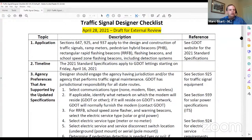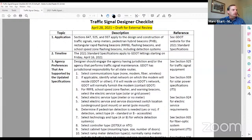So what we thought we would do is provide supplemental information that would be useful to designers, as we're particularly trying to take full advantage of the new specs and all the options available, and then also make sure there are enough questions and checkpoints about how the pay items get furnished or fashioned, shall we say, because as we know, that's the point of challenge once this project is out to bid and in construction: what exactly do those pay items represent? So I think we've done as much as we can to put a spotlight on that.